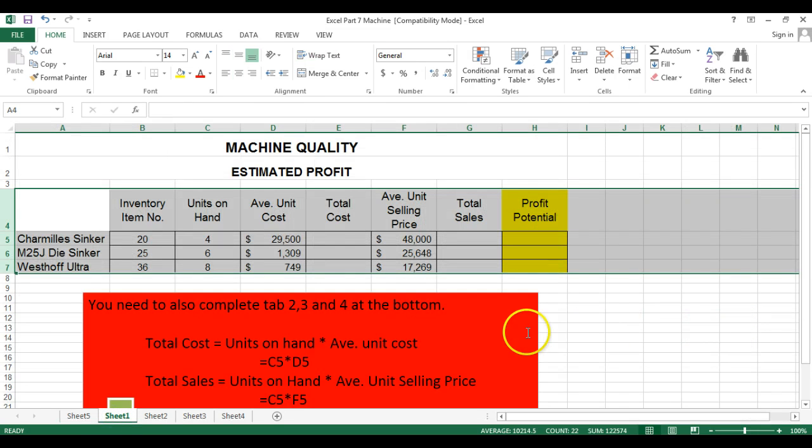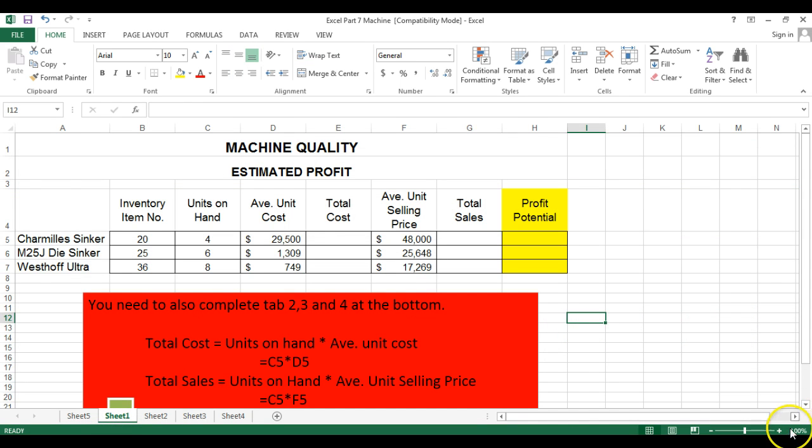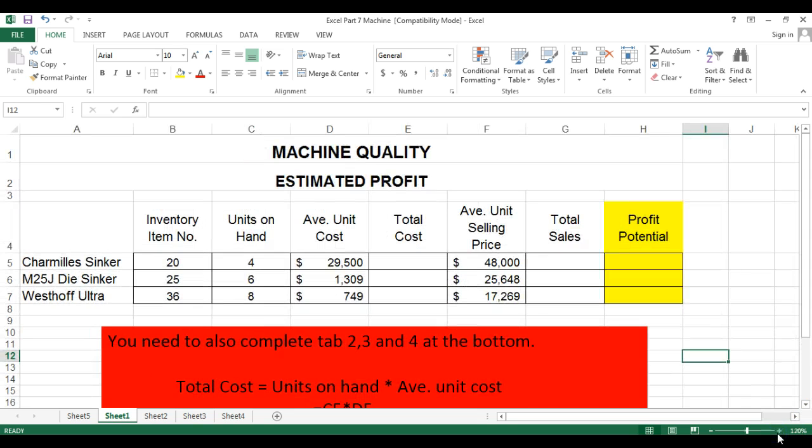Okay, so now it should all look a little more familiar to you. And I'm going to make this just a tad bigger. So once again, that inventory item number, just don't let it throw you off. It's the units on hand is what you need to concentrate on. Okay, so we're going to start with total cost. We're going to do our equal sign, start with the neighbor, multiply units on hand. Cost times units on hand. So it cost us $118,000 to buy 4 of these things, whatever they are.